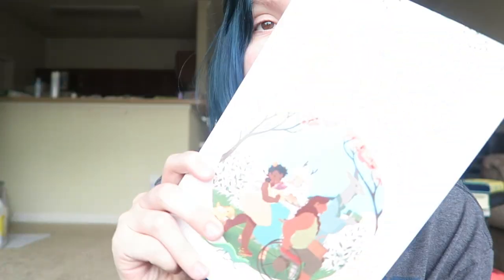I just finished the Tea Dragon Society and it was really cute — the art is phenomenal. My only complaint is that it's just so short. I literally read it in less than 10 minutes. I want to give it four stars because even though it was short, I really enjoyed it and thought it was really cute. I'd like to pick up the next one as long as it's not too expensive, since I don't want to spend a lot of money on something that takes less than 10 minutes to read.